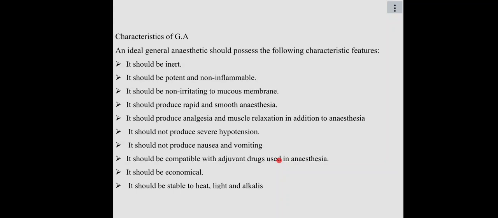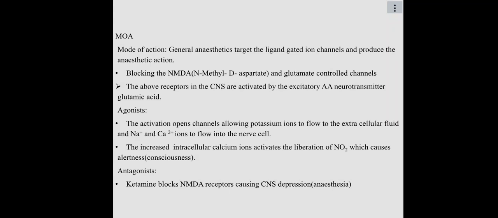Most of them will have these characteristics and will be devoid of some others, but of course, you pick the one which has the best. Of course, none, that's why we are calling it an ideal. None of the general anesthetics will have all those ideal characteristics, but of course, you can pick one which is closest or which has minimal negative characteristics.